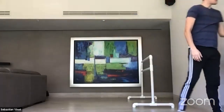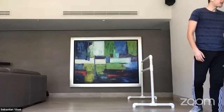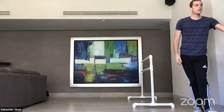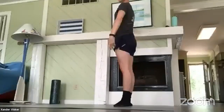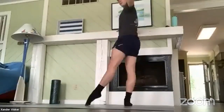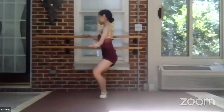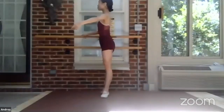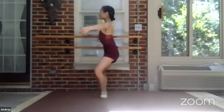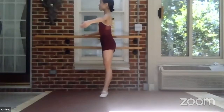Good. All right. Nice. Let's go into the left side. Here we go. First positions. And. Yes. And up. Good. And side. Plie. Chasse. And switch your knees. Tendu. First. Good.